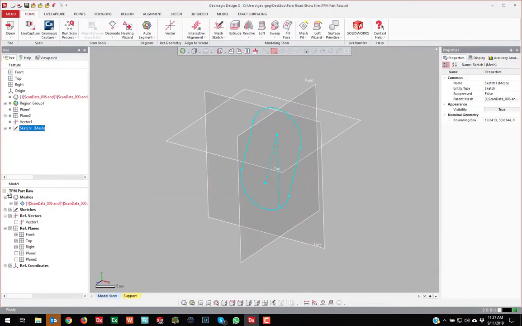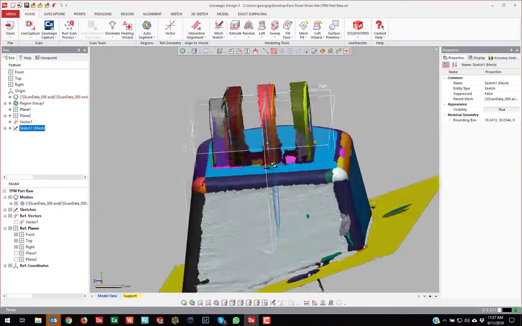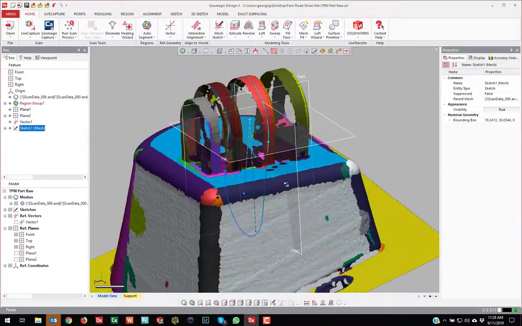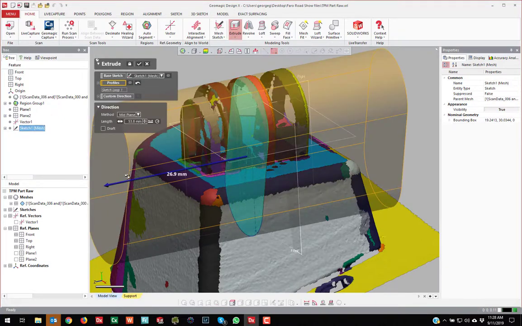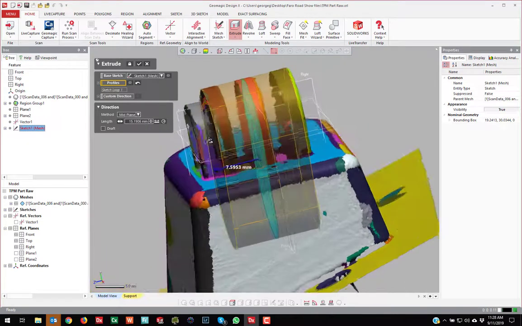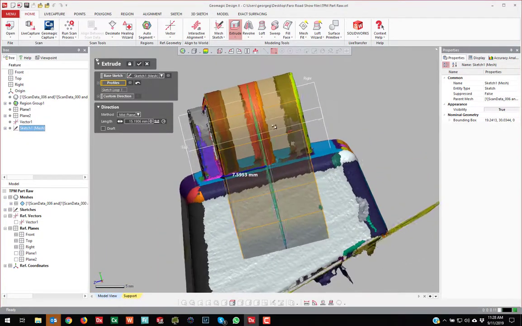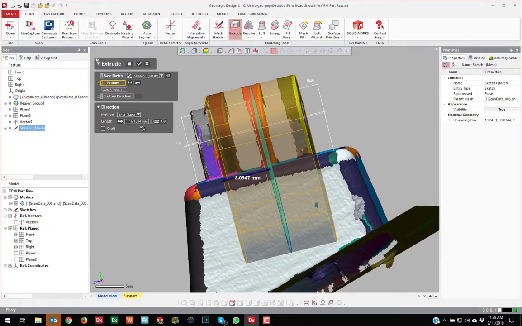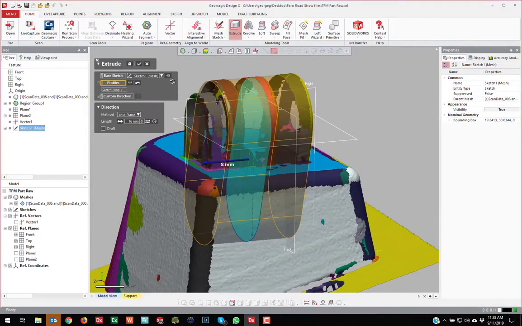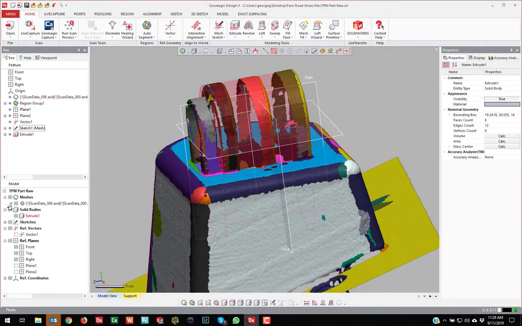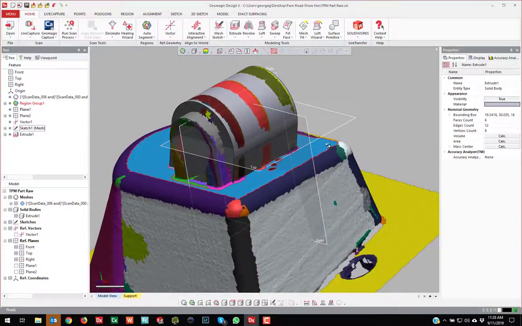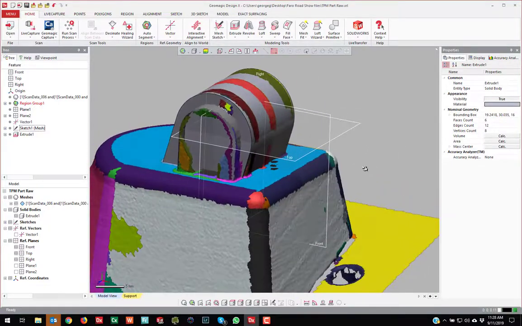So now when I get out of that sketch, you can see where the sketch is aligned to the scan data, and then I can come over and create a mid-plane extrusion. You see I'm best fitting originally to that data there, and then I can dictate, okay, this needs to be a 16 millimeter extrusion, and then hit OK. So there, we just manually created a CAD solid over top of the data that's there.